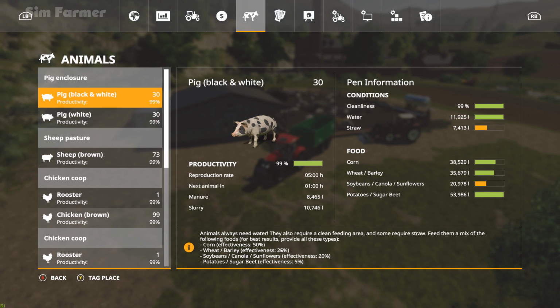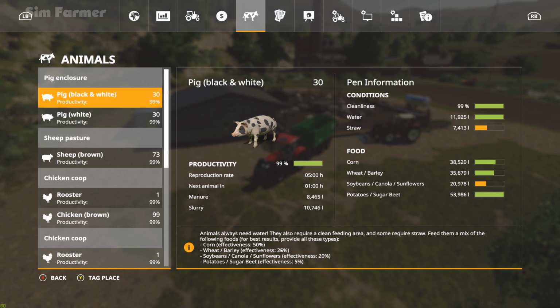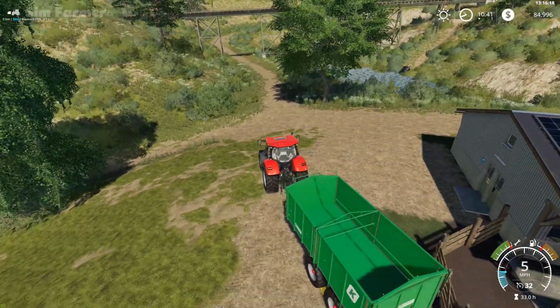Just to top that up a bit, so their reproduction rate is down to 5 hours now. So that's nearly 5 pigs per day, so that would be nearly 10 pigs per day of both of them. So we should be up to around about 35 starting the next episode, probably a little bit more than that, 36, so that'll be what, 72 in total. So we're not going to be far off reaching capacity, and then we can start selling some.